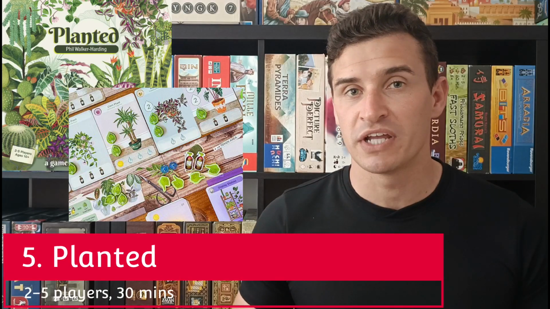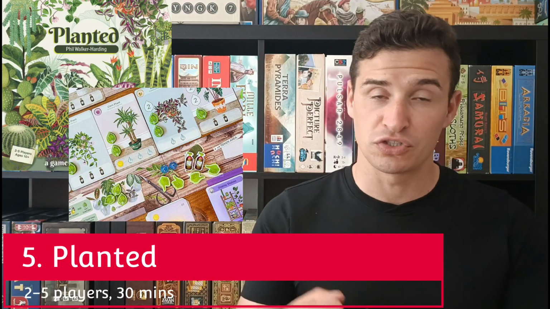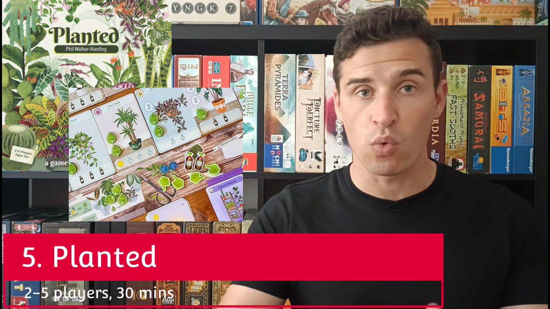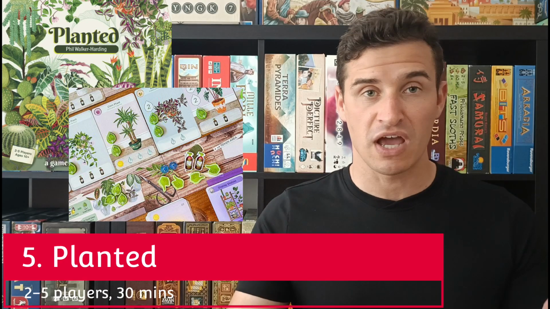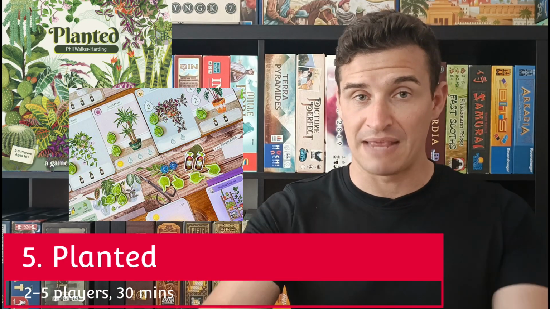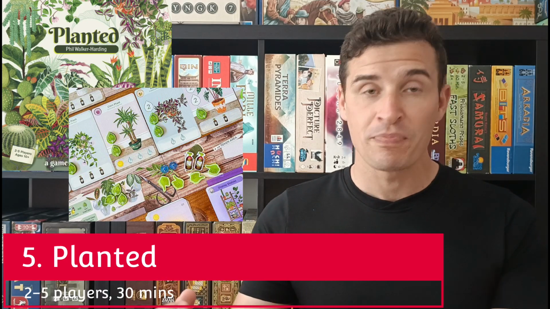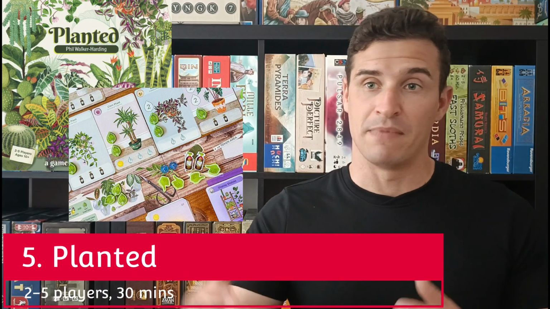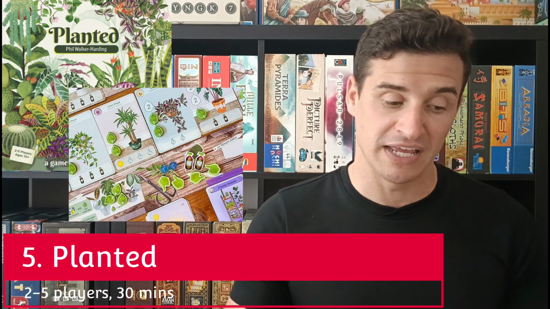At number 5, I have Planted, which is a fairly straightforward drafting and resource management style game where you'll be participating in a closed draft, collecting resources and trying to aim towards these goals that you are drafting. I suppose the cool part of this game is that you can forfeit your turn in the pass and draft in order to claim a new objective card to aim towards, which you'll obviously be collecting these resources for. And you can even collect these kind of engine building style cards to make your other abilities better or more efficient to get resources quicker, and more efficiently.